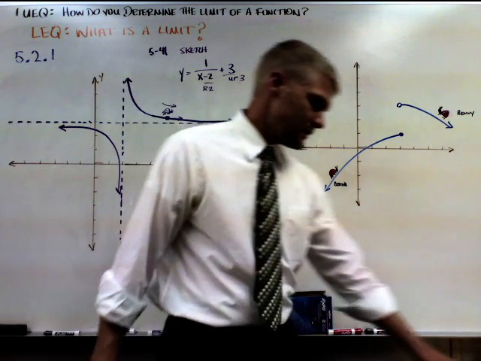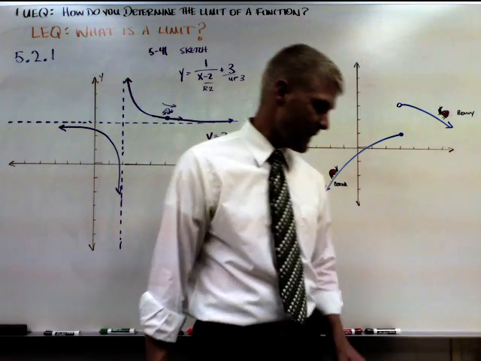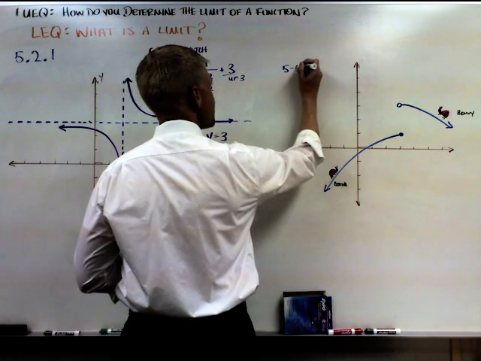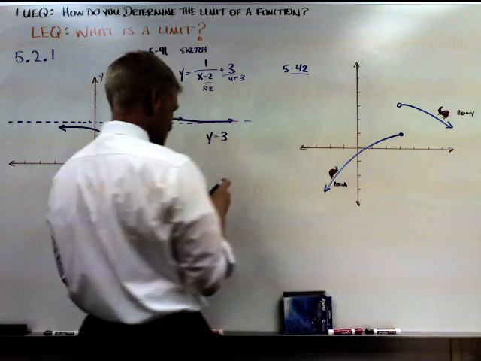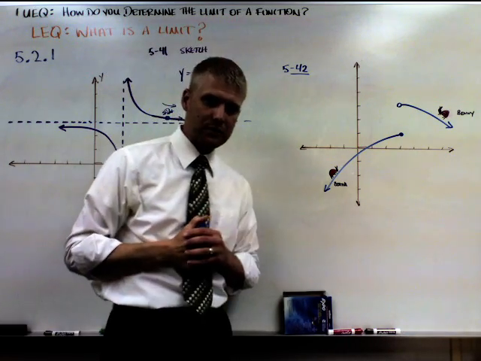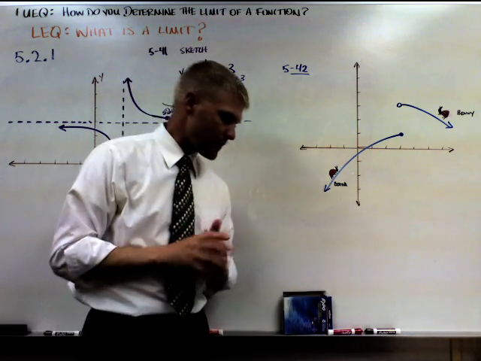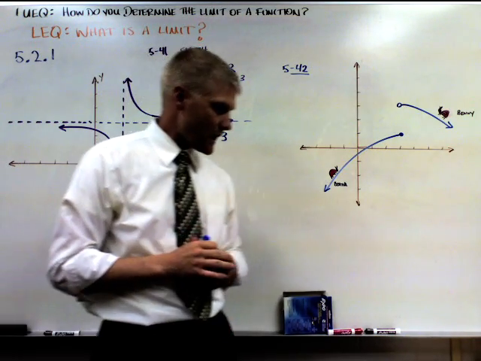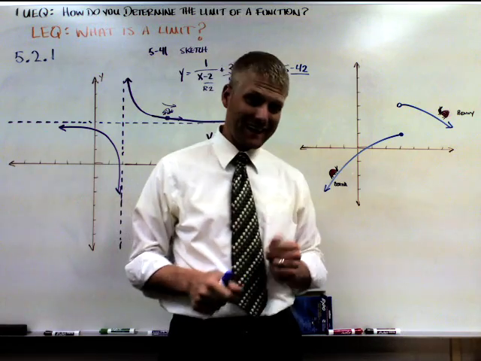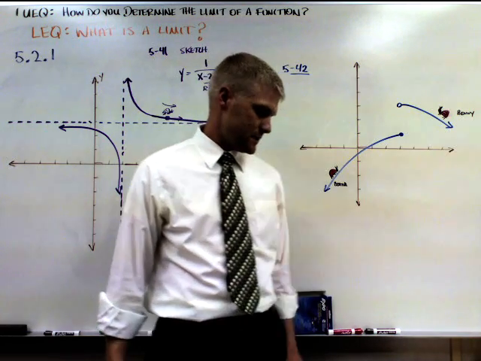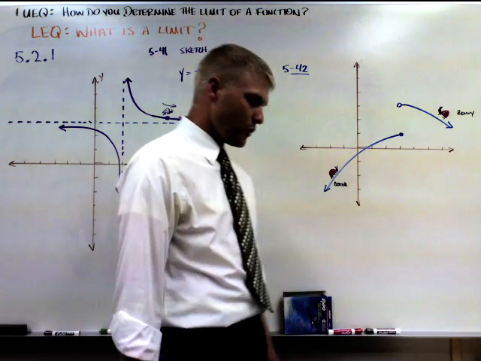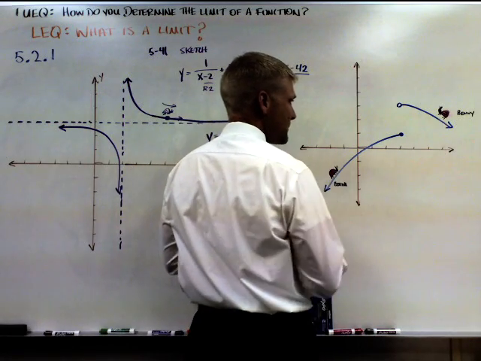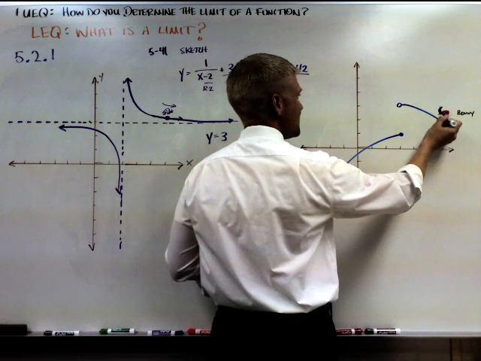Take a look at another example here, 5-42. In 5-42, I already have this sketched. If you need to sketch in your notes, do so. Otherwise, you should be able to follow along in the book. Consider the graph at the right and answer the following questions. Part A, Benny the Bug again. Benny's over here. He's at the point corresponding to x equals 6. This is where Benny the Bug is. Benny is crawling to the left now.